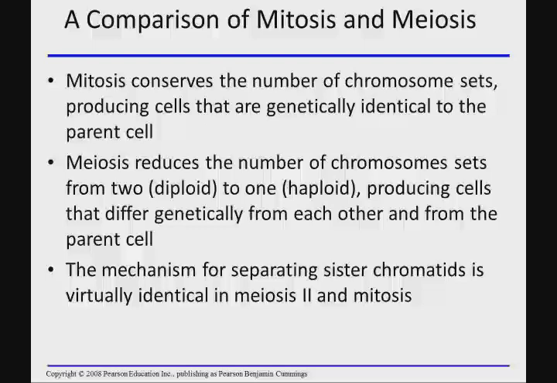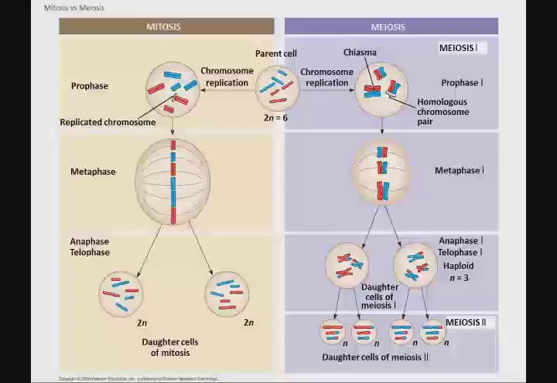So again, the whole point of mitosis is to make a copy. I want a cell that looks like me. I want another copy of it. So let's look at this chart. This is a great slide. I love this slide. Look at your parent cell. It's a diploid cell. It's 2N. It has 6 chromosomes. If I'm going down the left side, mitosis produces 2 cells that look exactly like that parent cell. Prophase, metaphase, anaphase, telophase. PMAT kicking in. Boom, there you go.